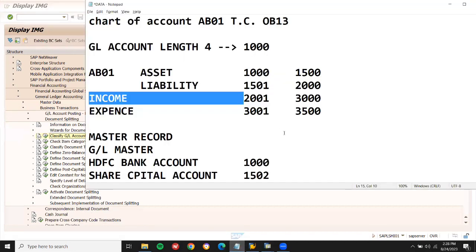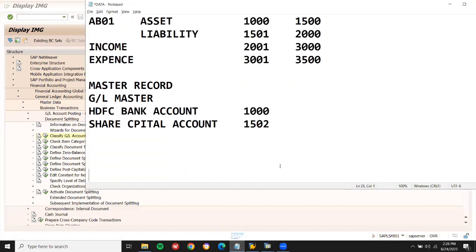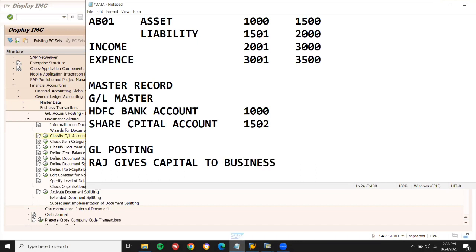Now I'm going to post GL entries. Create general GL post. Raj gives capital to business. This is what I want to post.